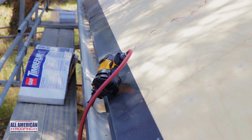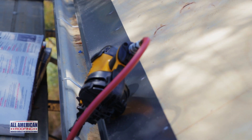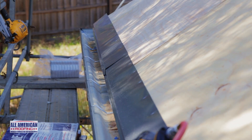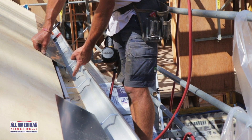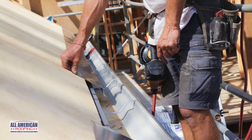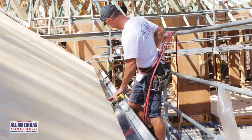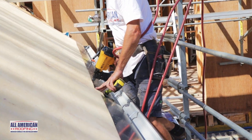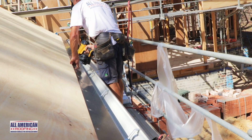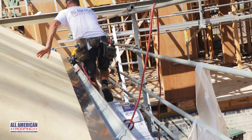Installing the drip edge is quite easy so long as you follow a few key principles. The drip edge must sufficiently overhang over the gutter and also needs to be straight, as it will serve as your starting line when installing the shingles. As you set the drip edge in place, make sure there is at least 40 mil overhang over the gutter, measured from the fascia to the lip of the drip edge. Measure at both ends and when satisfied, drive a nail to hold the drip edge in place, then nail along the entire length at 100 to 150 mil spacings to ensure the drip edge remains perfectly straight.